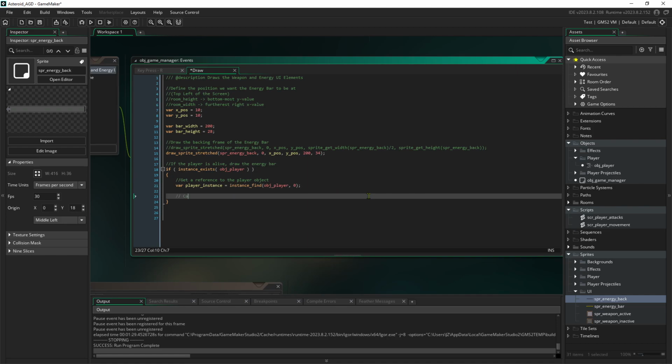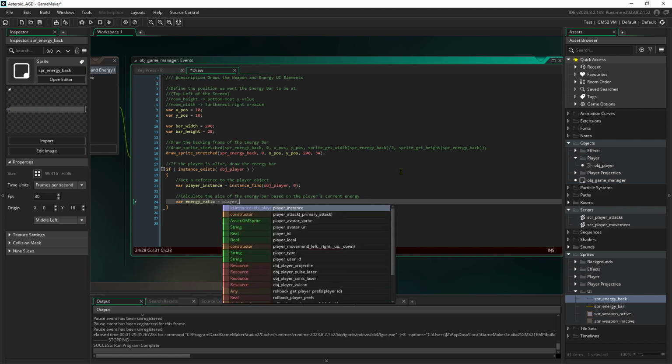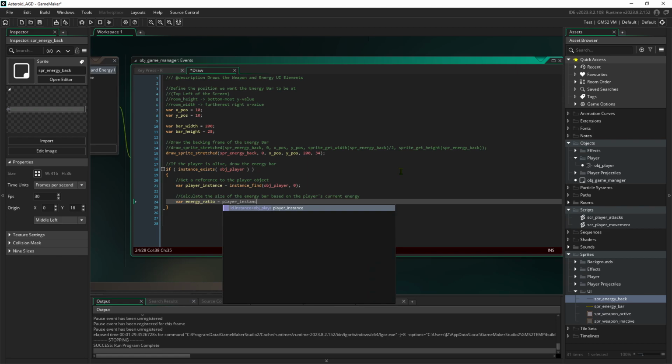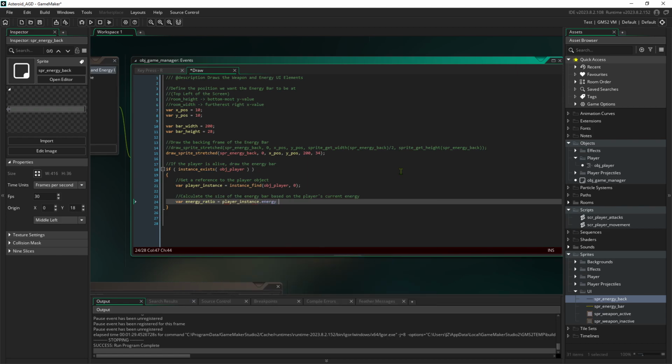So we need to calculate the size we want to draw the energy bar at. So this will be a variable called energy_ratio. And now we can reference the instance variable in the player by saying player_instance.energy divided by player_instance.energy_max.